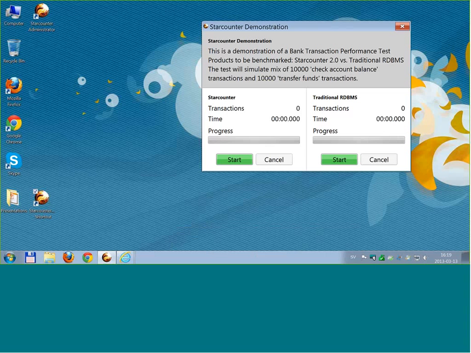Thank you, Mary Jo. So I just want to verify you see the StarCounter demonstration on your screen as well, right? Yes. Good. So StarCounter, we provide the world's highest performing database. And today we have prepared a demonstration for you where we compare the StarCounter database with a traditional relational database. The StarCounter database is more than 100 times faster than any traditional relational database, where 10 times comes from being an in-memory database and an additional 10 times comes from our patented DBMS technology, where we integrate the application with a database management system.